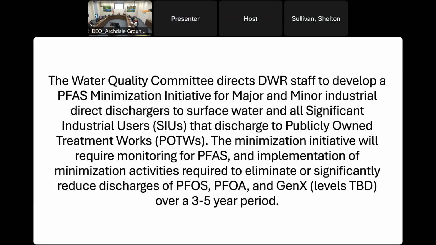Commissioner Ellison: So you've got eliminate or significantly reduce over a 3 to 5 year period. I think eliminate is pretty clear. Significantly reduce is going to have to be defined. And what determines whether it's a 3-year period or a 5-year period? Is that going to vary between dischargers, or is that to be worked out after we get data, or what? I would think both of those, quite frankly, depending on the discharger and how the data comes in and what they have to do in order to meet the screening levels.